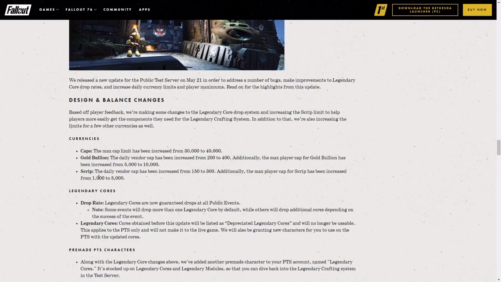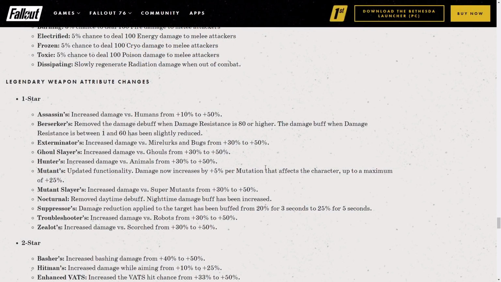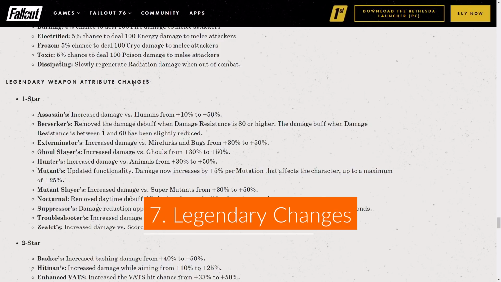Also in this, there's going to be scrip, where your daily vendor cap has been increased from 150 to 300, and the total budget for this has been increased from 1,000 to 5,000. Very nice indeed. Going on to the next point as well, we have legendary weapon attribute changes.